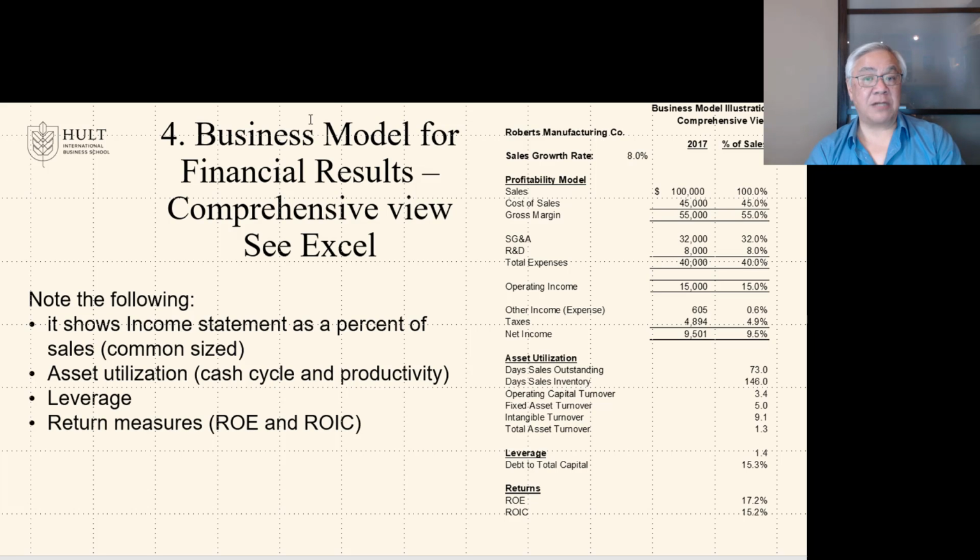And the bottom shows some measures of return. The first is return on equity at 17.6, and it's simply net income divided by equity. The last item here is return on invested capital. The invested capital comprises not only equity, but also debt. Debt in the form of a loan from a bank and debt in the form of a bond. So invested capital equals loans plus bonds plus equity. So since that denominator got bigger, it's going to bring down the return number from the ROE number of 17 to the ROIC number of 15. And it goes down because we have some debt.